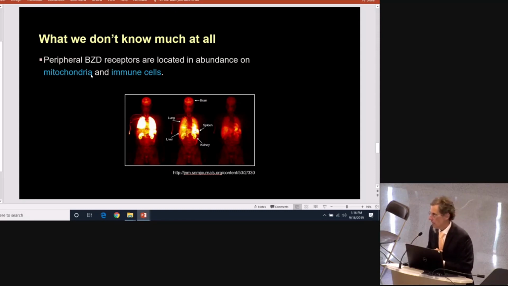Well, we didn't know this because the people who study it have a different name for these receptors. But they're really peripheral benzodiazepine receptors, and that's the name we're going to be calling them by now. And what's lit up there? Mitochondria, right? The cell's energy supply.